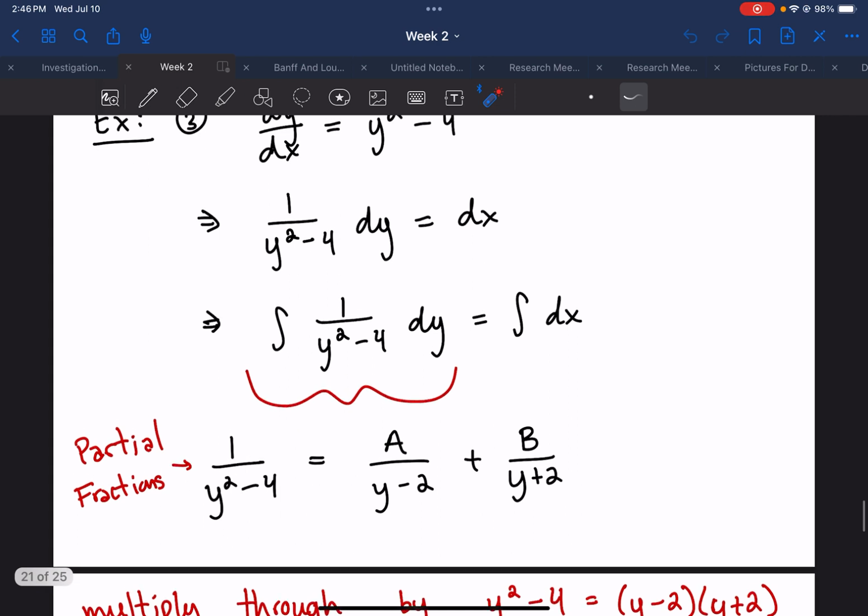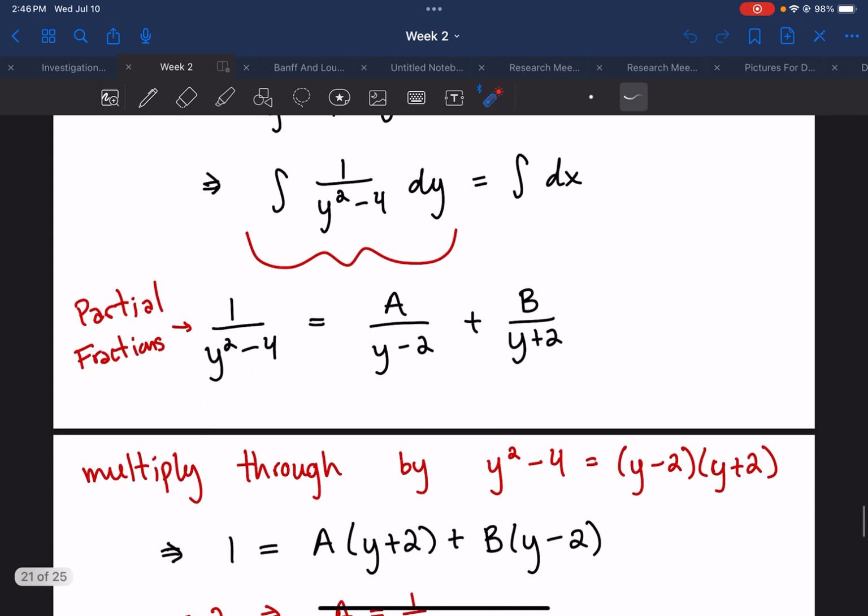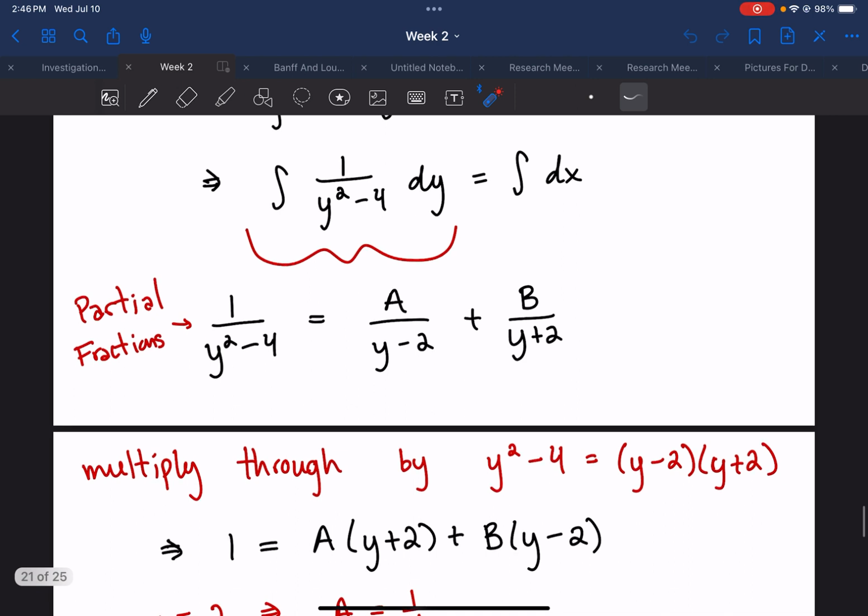Probably my least favorite, but we're going to be using it a lot, of the techniques as far as integration is concerned, is the method of partial fractions. If you've forgotten how to do partial fractions, now's the time to refresh yourself. It's going to come up a lot. It's pretty easy to integrate 1, we know how to do that. This side, on the other hand, is hard to integrate. But thankfully, we can use the method of partial fractions.